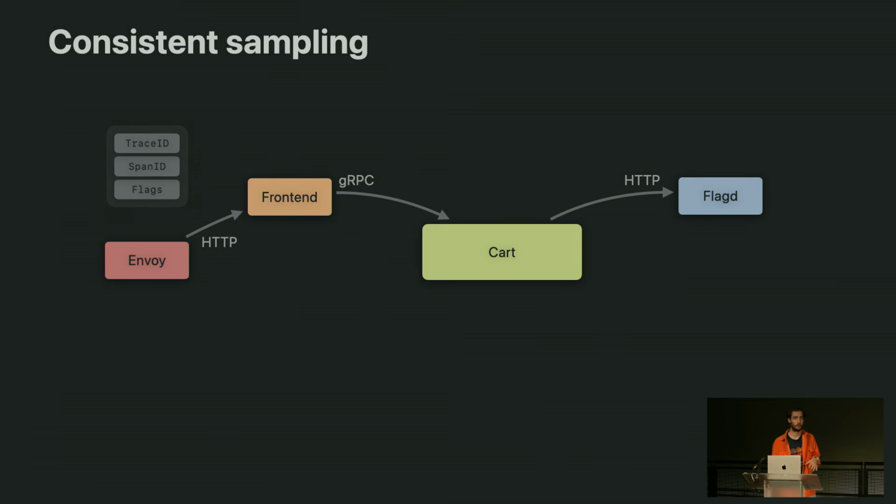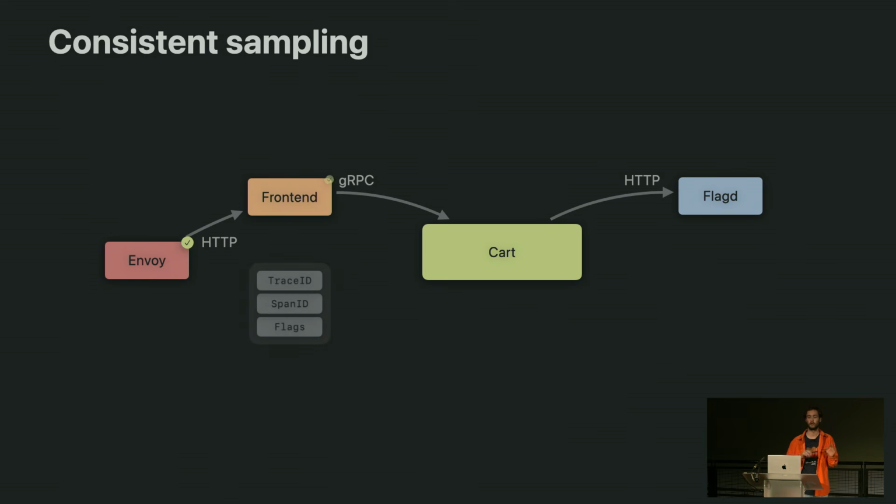And earlier I mentioned as part of the trace context, we also have a set of flags. One of those flags is called the sampling decision. And same as the trace and span ID, it's also propagated, for example, in HTTP headers. In this example, the envoy span was sampled, and this sampling decision was recorded in the context, and then it's sent along to a front end, and then it goes through the entire system, making sure that everything is sampled.